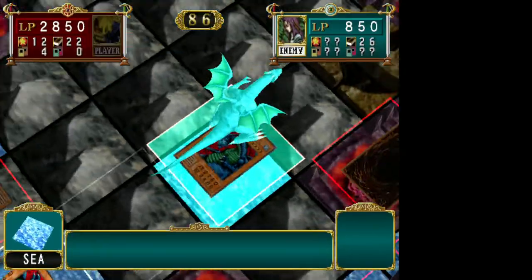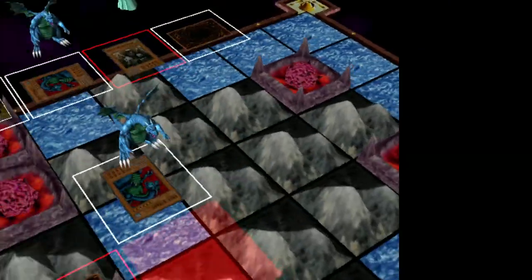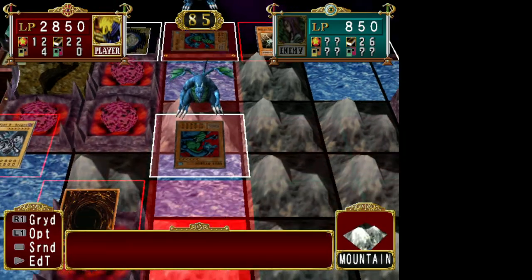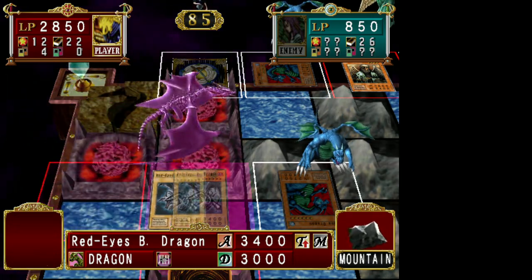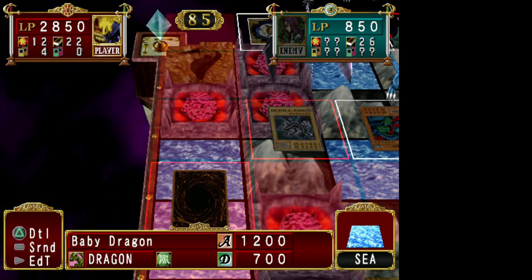What was the effect it had, though? It's two of those motherfuckers on the field. Oh, does it make the terrain awkward? Space occupied is transformed to sea terrain when engaged in battle. Damn. Ooh, that puts a damper on 3,400. Okay, we're fine.